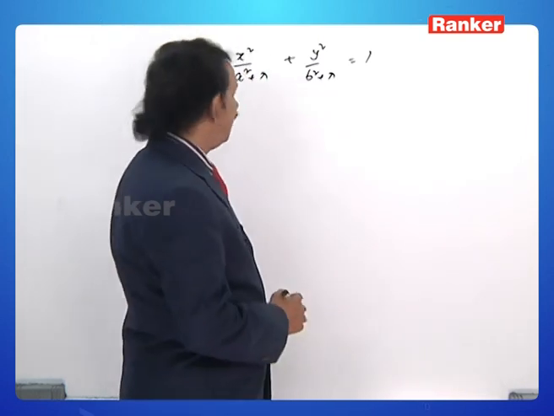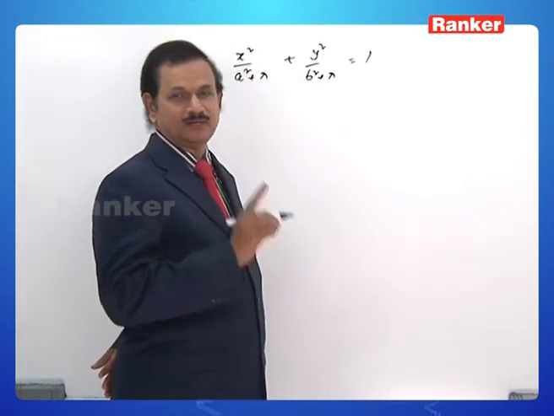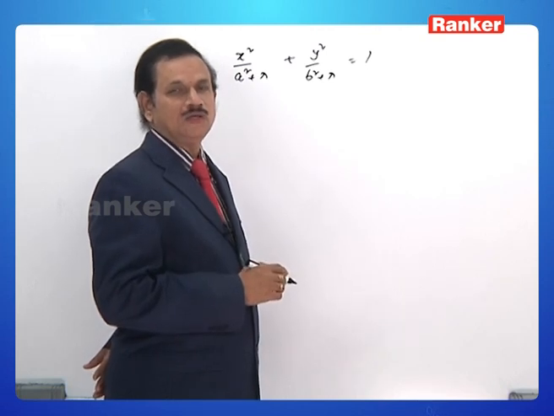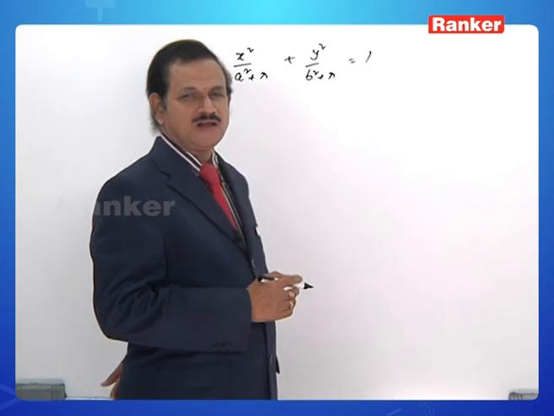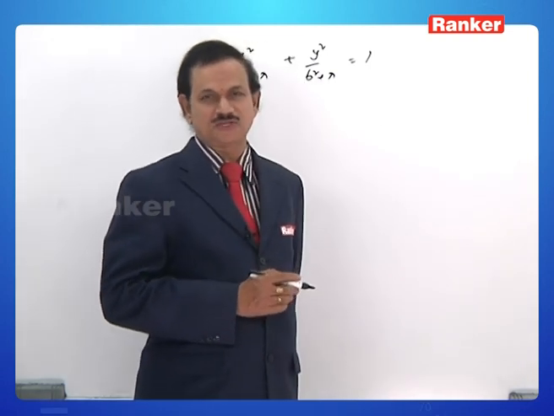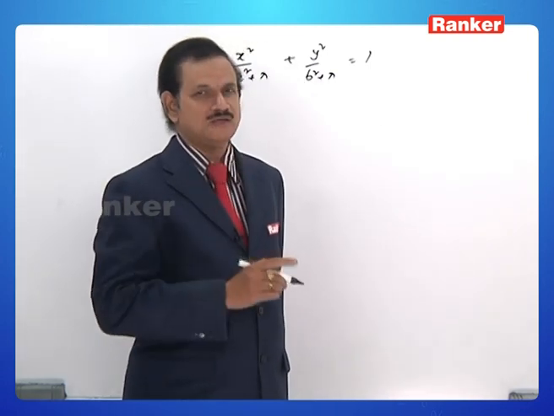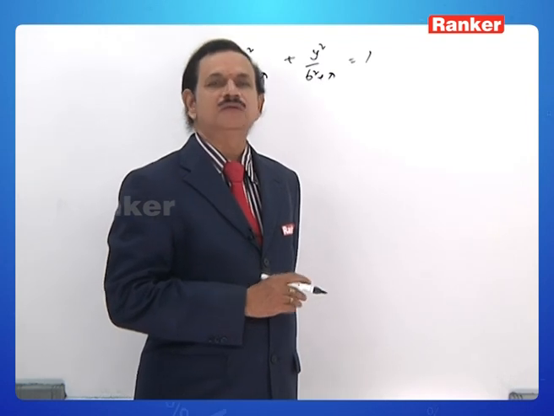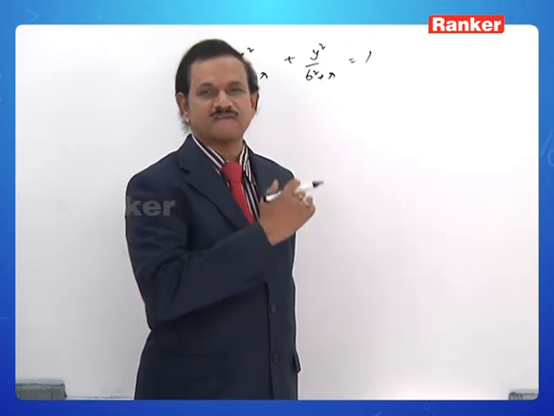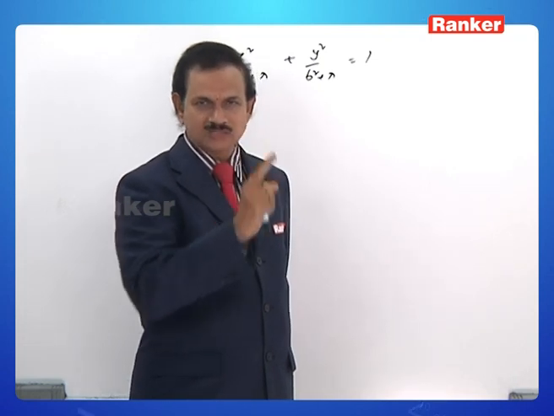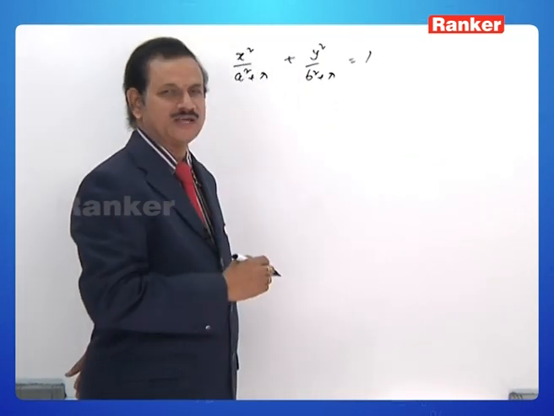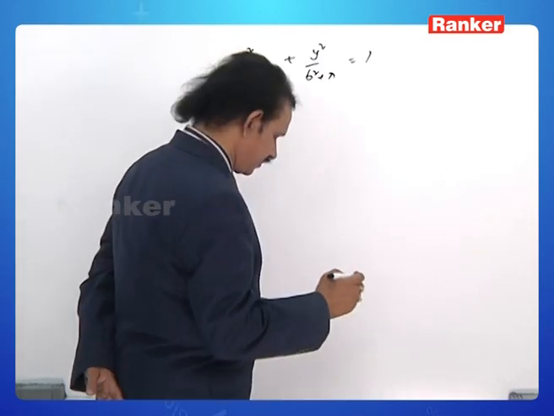Come on. How many parameters are there here? Only one parameter. So, what is the thing to be eliminated? Lambda. Hence, order of the differential equation which is going to be produced must be 1. That is, you can at most differentiate this equation on both sides once and only once. Only one time you can differentiate. Come on, do it.